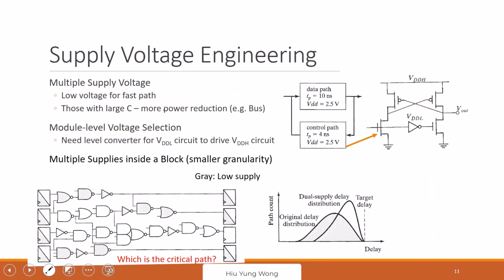If no, then let's continue to see how we can further reduce the supply voltage without affecting the performance. Here it shows that I can have multi-supply voltage. Why? For the fast path, the path that works very fast, I can reduce the supply, right? For example, if you look at this one, I highlighted the gray logic has low power supply because they are fast. But the white ones, I apply a nominal VDD, because they are the critical path. Which one is the critical path? The white one is the critical path. We need to make sure this one finishes within the time we want, while this guy is always waiting for this one. Why do I want to supply a high bias? So I will apply a lower voltage for the fast path.